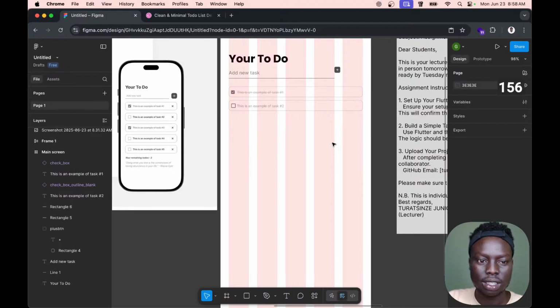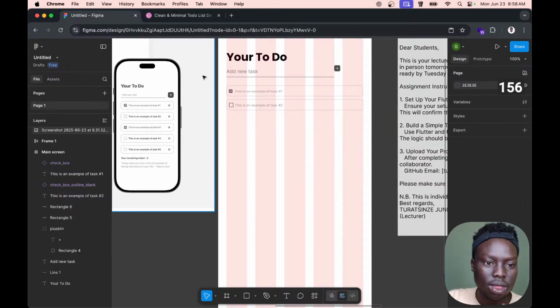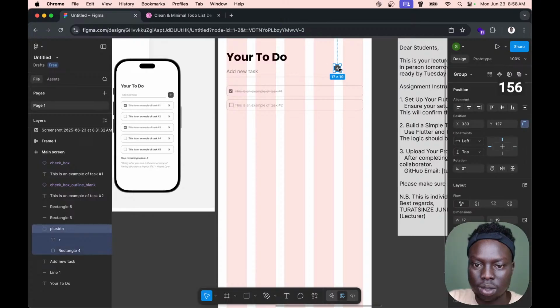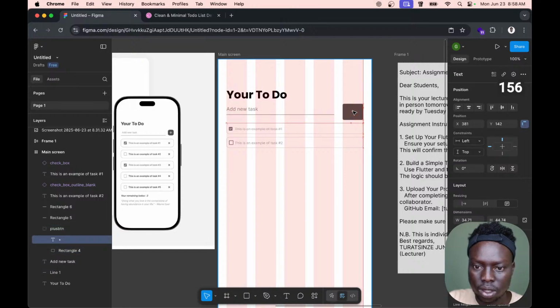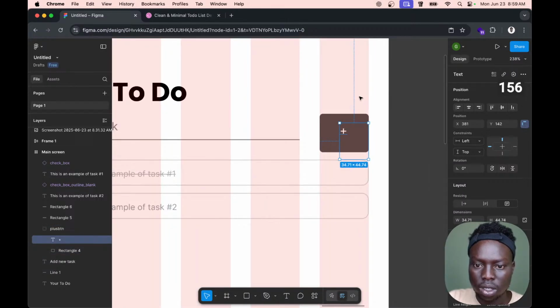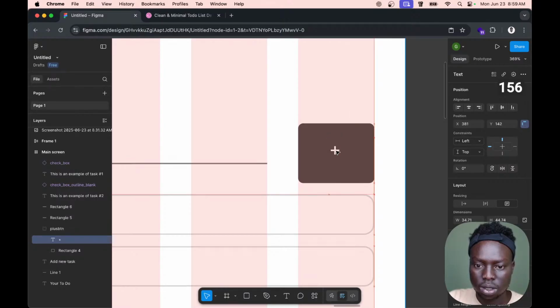I think it looks good, but then we have this button to take care of, so we're gonna bring this button. It's gonna be somewhere here, and all right, so first I want this button to be as small here, and then let's make sure it's in the middle.